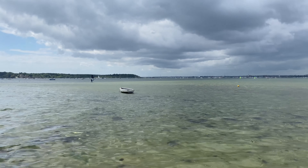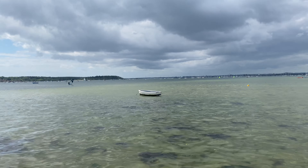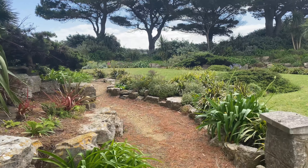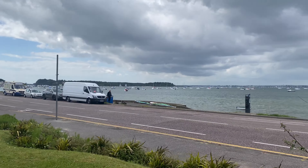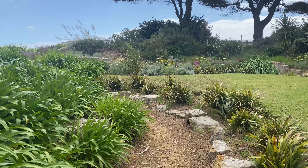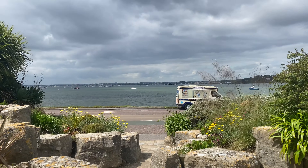The sun is coming out a bit and the water looks more green in the sunlight. Now we are coming to these gardens — I don't know what they're called — but we are literally right next to the water, hiding a bit from the wind because it's very windy. From here the water looks very nice, like green and blue.